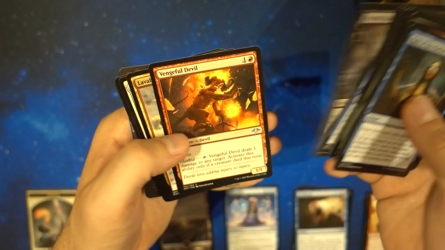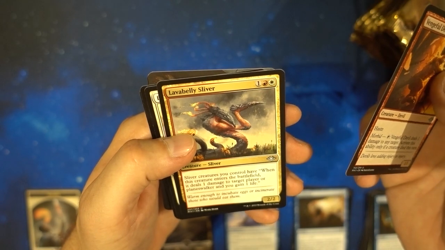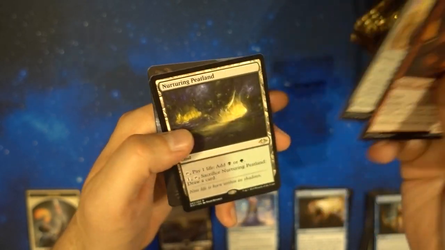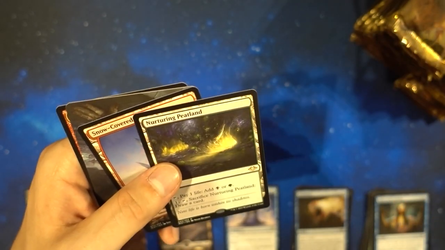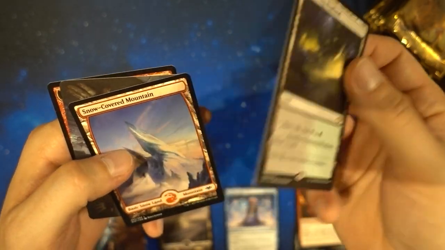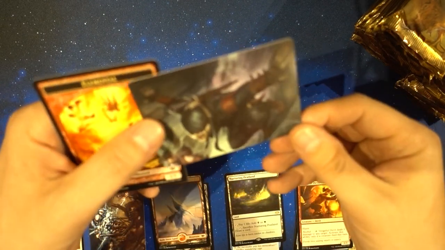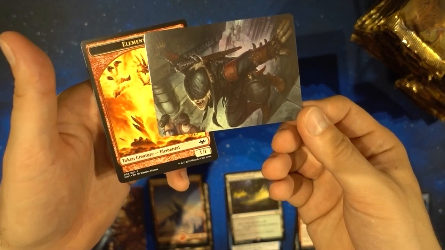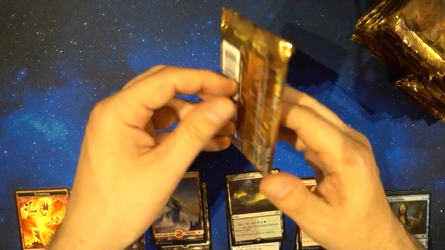So, Vengeful Devil. Lava Belly Sliver, okay. Slivers are back, by the way. Battle Screech and the land. Cool. The rare land cycle. It's always nice to get this. Full art cards are quite nice. This one, okay. Focus, yeah. And also the snow-covered lands.